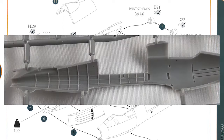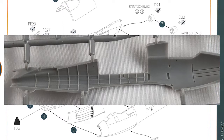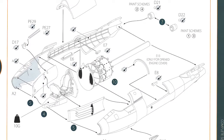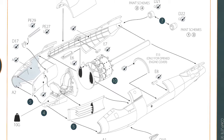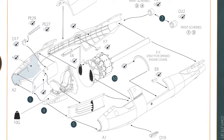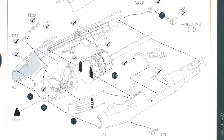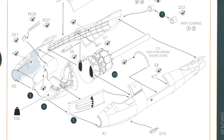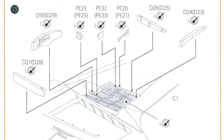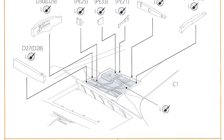One thing to notice, there's no alignment pins on these fuselage halves, so you'll have to be careful in getting the things together. Hopefully trapping the internal parts will help with alignment, but it's just something to watch out for. And there's some nice detail inside the fuselage. And one other thing here is it does also mention 10 grams of nose weight to go into the nose of the fuselage. Step 13 is adding some plastic and photo etch parts inside both of the main undercarriage bays.